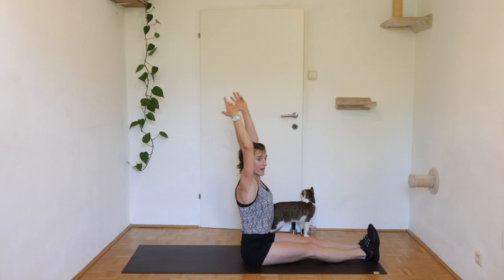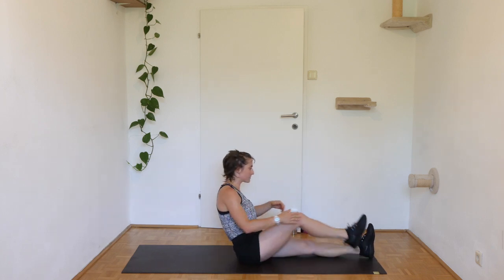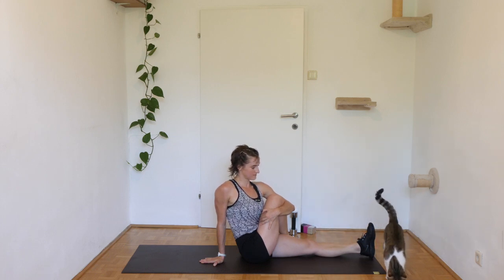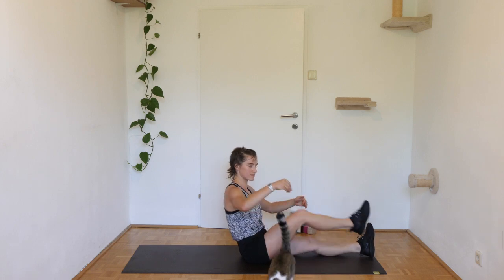Inhale, arms up. Exhale, fold over your legs. And now come on up. Cross your right leg over your left. Hold your knee tight to your chest. Twist and look back over the right shoulder. And then come in through the center.